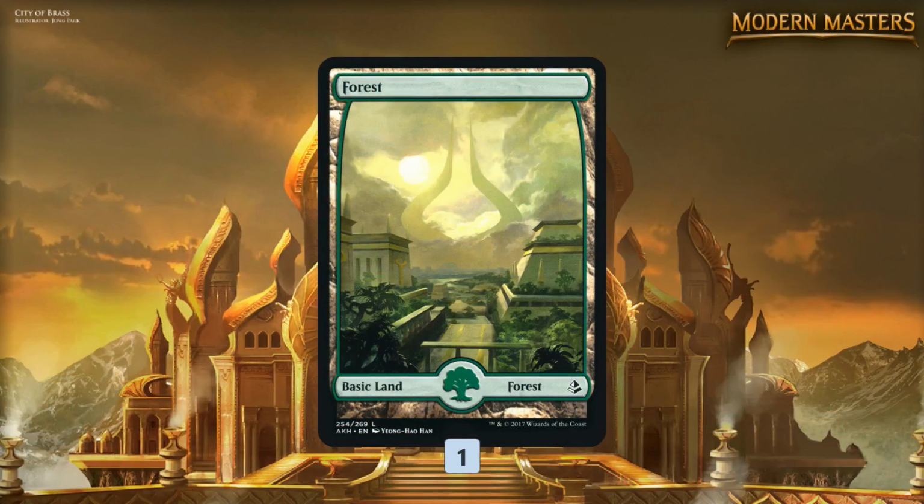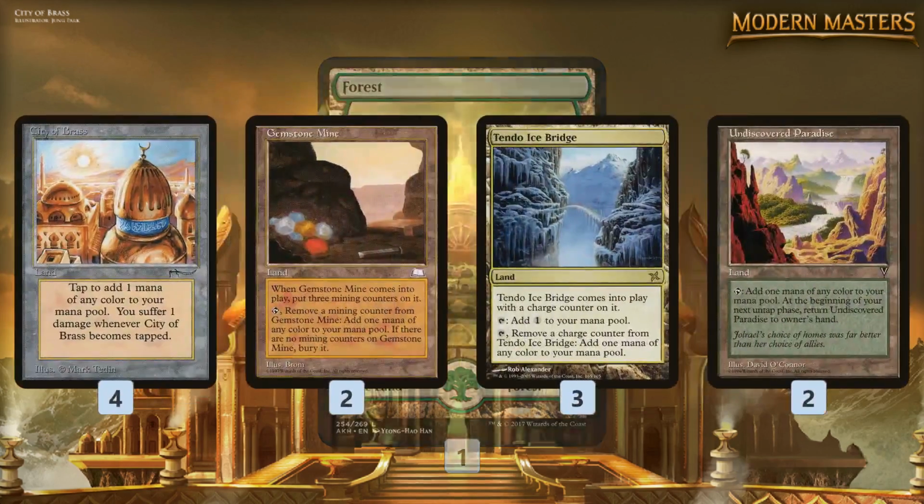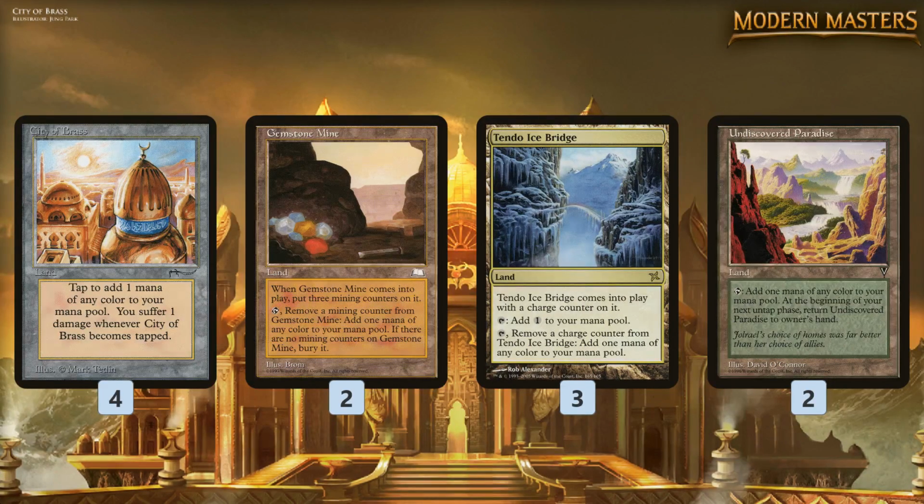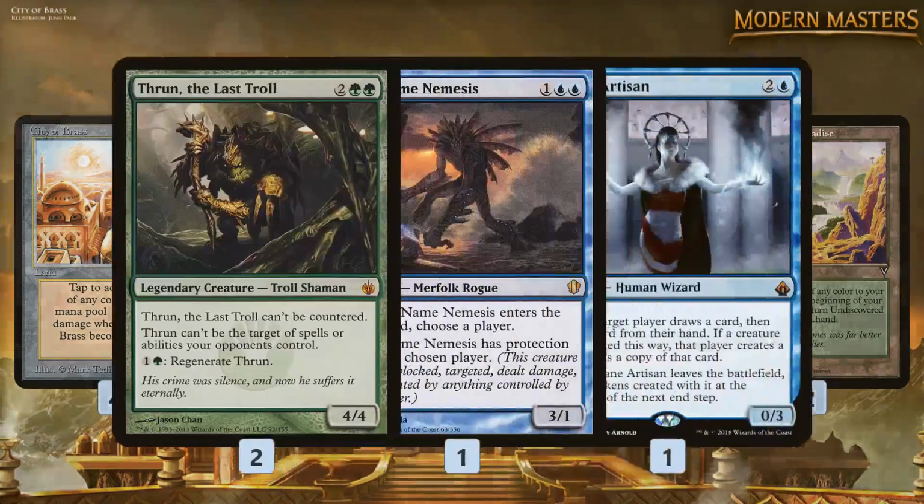As far as the mana base, we talked about the sac lands for turn 1. We also have 1 basic Forest and then a bunch of 5-color land. They do run out, most of them, but in theory, we're winning the game like on turn 2 anyway, so we don't really have to worry about Tendo Ice Bridge losing its ice counters or anything like that.